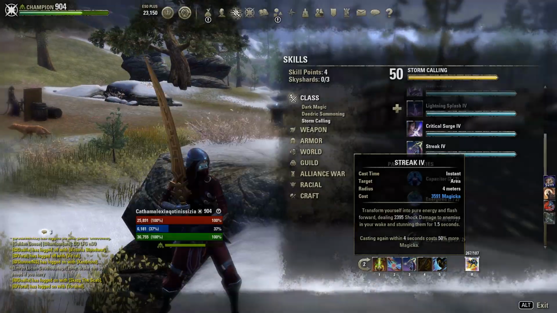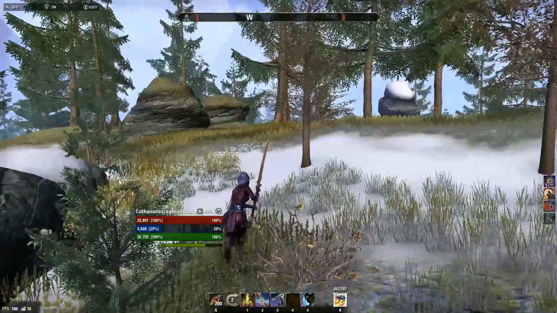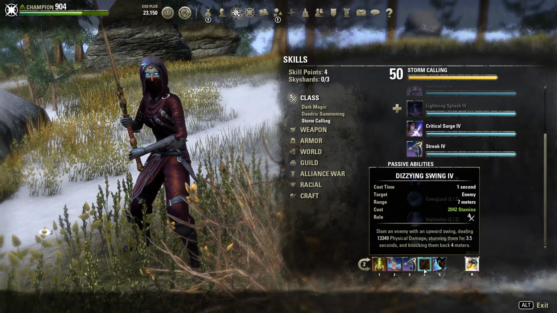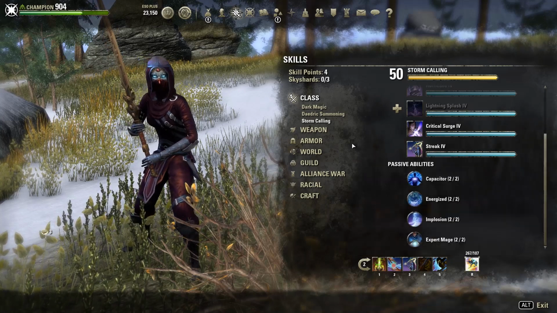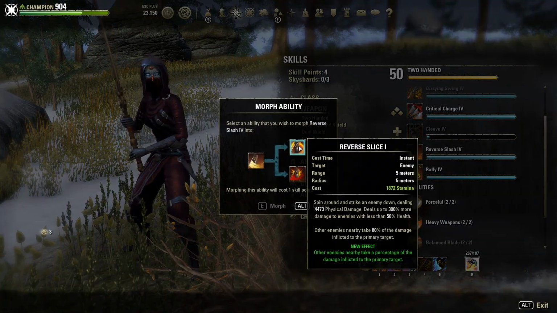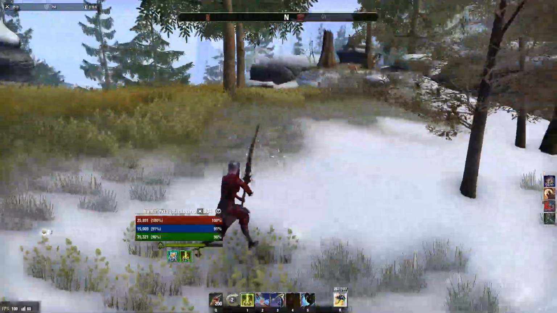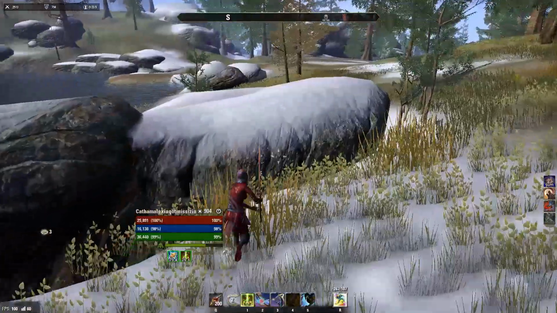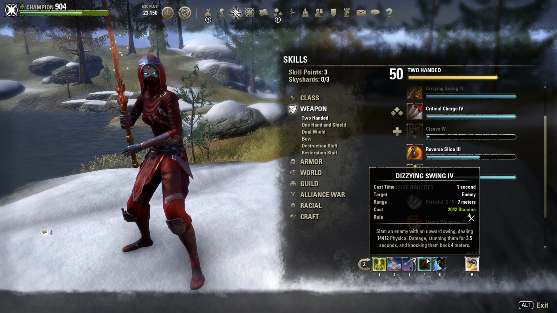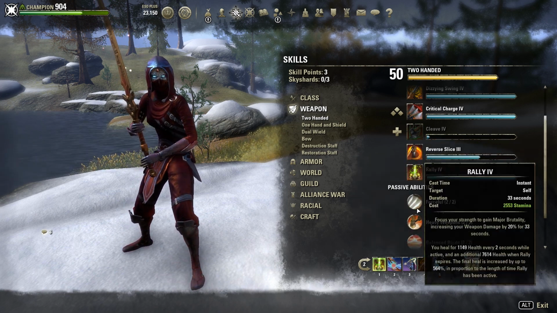Streak, really nice ability to either get closer to the enemy or further away and stun them at the same time. Really nice. Dizzy Swing. So there's two things you can do here. You can either use Dizzy Swing or Reverse Slice. I like Dizzy Swing because it gives you something spammable on the enemy, because everybody likes getting dizzy swinged. It's also a nice CC, although you have Streak. If you want, put this here.